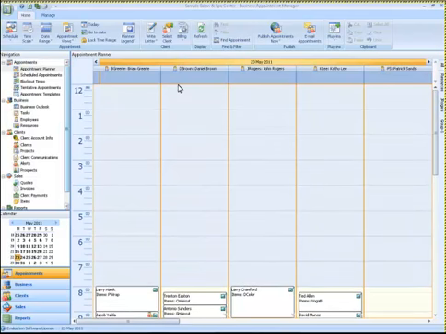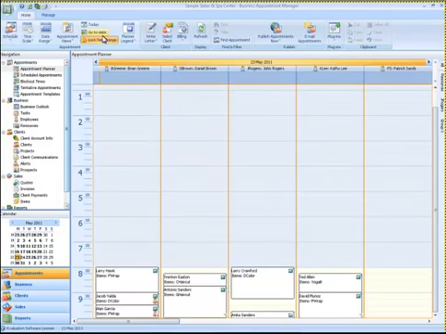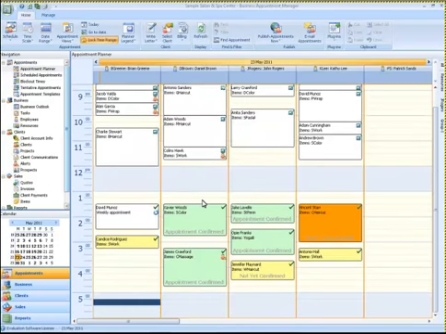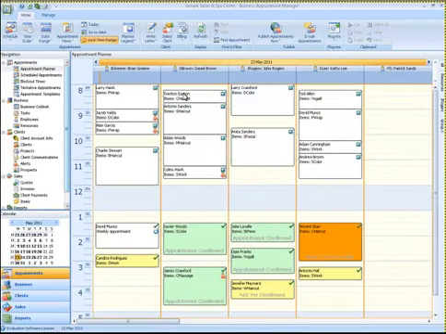So I can go in and say lock time range, and what it allows me to do is for whatever screen I'm on, it will only show me what is available. You can see that the scroll bar has reduced its height, so I can't scroll up or down. So I can do that.